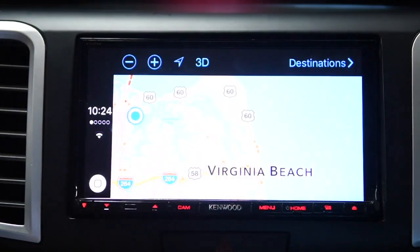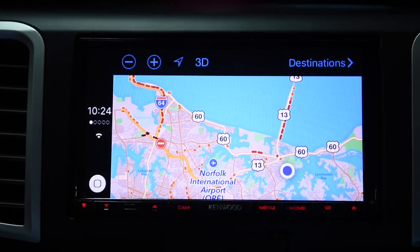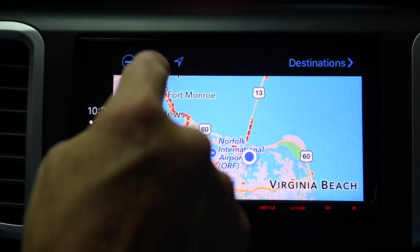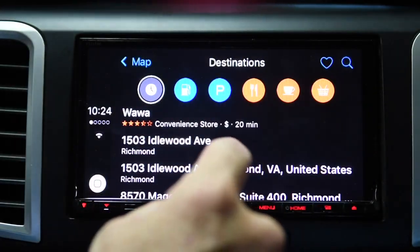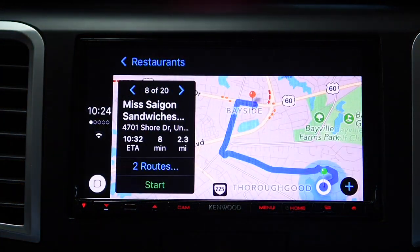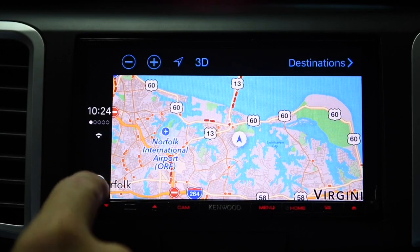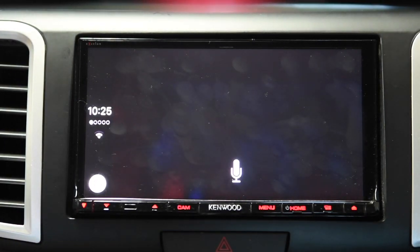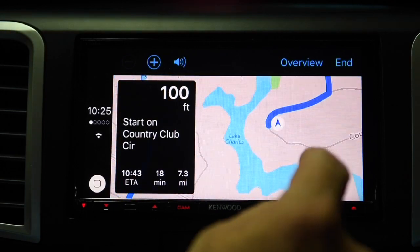Let's go into Apple Maps. I can move around with my finger. There is no pinch and zoom — I think the highest-end Pioneer, the 8200, supports pinch and zoom, but this one does not. You use plus or minus to zoom. I've got traffic information coming in. If I click on destinations, I can go to recents, gas stations, parking, or food. I can also use voice: 'Navigate to the nearest Home Depot' — 'Getting directions to the Home Depot... Starting route to the Home Depot.' So that works pretty well.